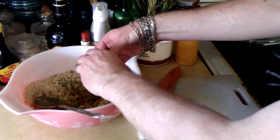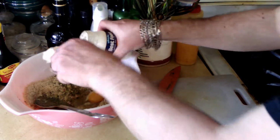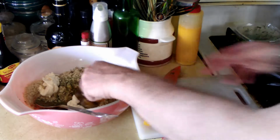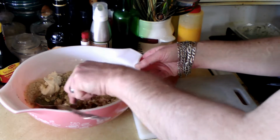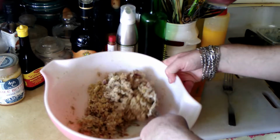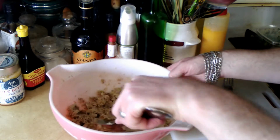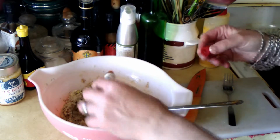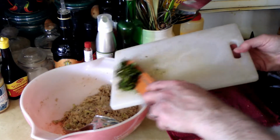All right, now add 1 egg. Some mayo. Kind of scramble that egg up, and then I'll mix the whole mixture together. Once I get this all mixed, I'll let it sit in the fridge for a little bit while I'm working on the other things. A little dash of Tabasco in this. A little bit of parsley.